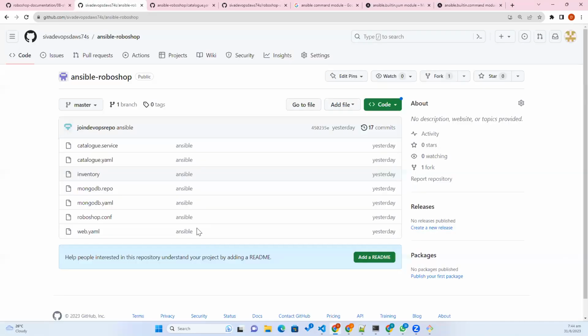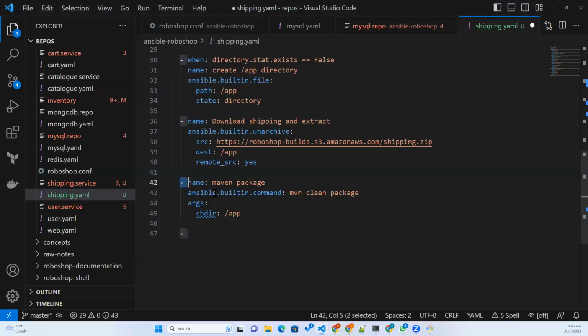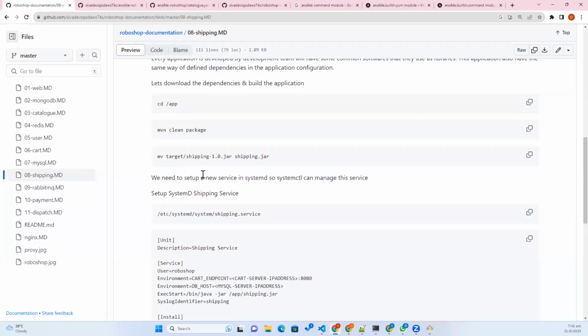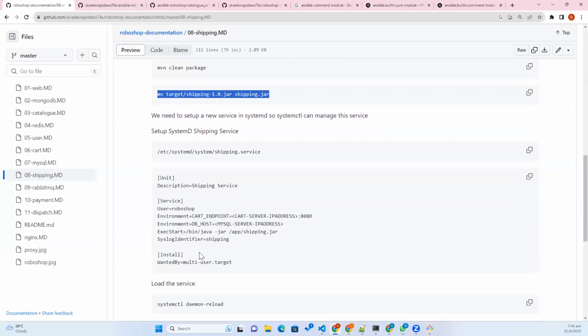And I need to rename the jar file. This command should be run in the same directory.